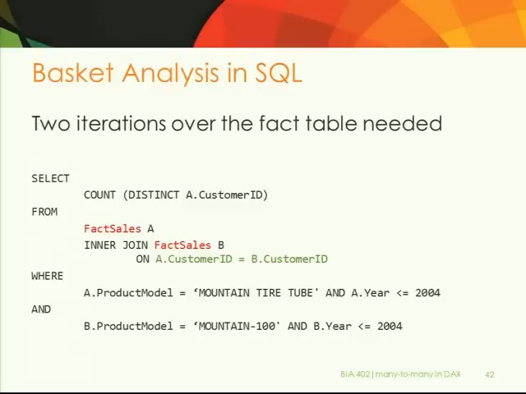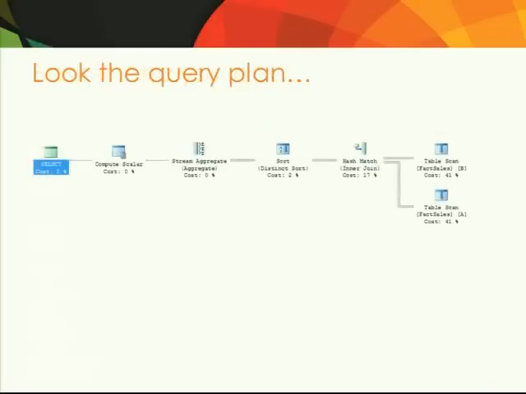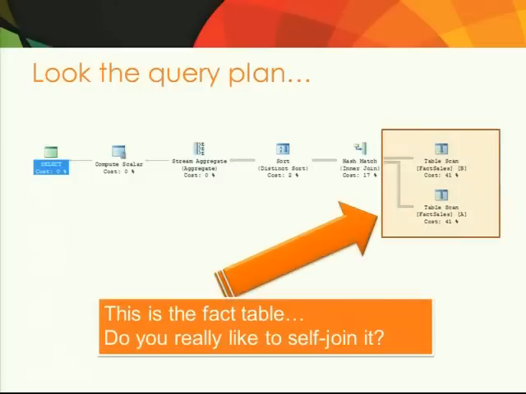You can write a very simple query like this one. I'm referencing fact sales 2 times, creating a join, and then I put the filter in the correct place. This is a pretty simple query, nothing really complicated. Any user can write it. But if you take a look at the query plan of this query, you see that we do 2 table scans and then a hash match, and the hash match happens between the fact table. It's not a very good idea to perform a self-join of the fact table of your data warehouse because it's supposedly quite a big one. So SQL is very easy. It's very easy to express the question in SQL, but performances are not very nice.